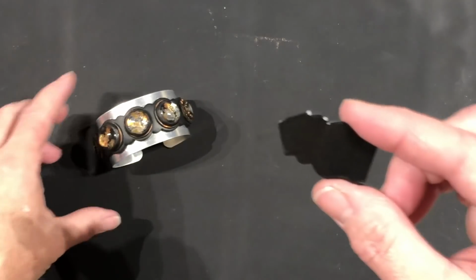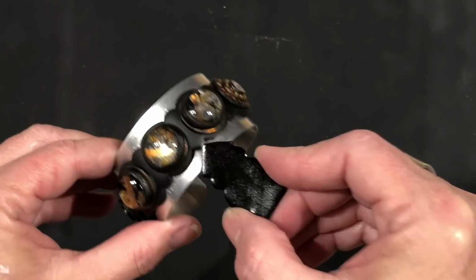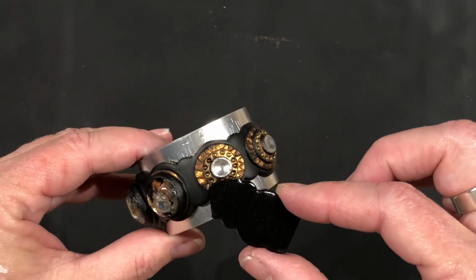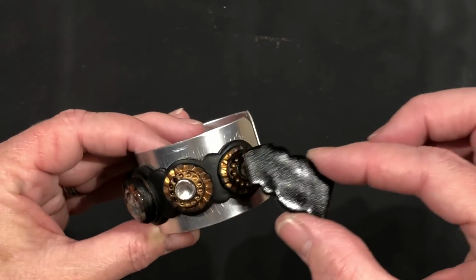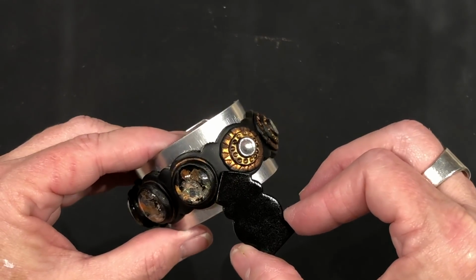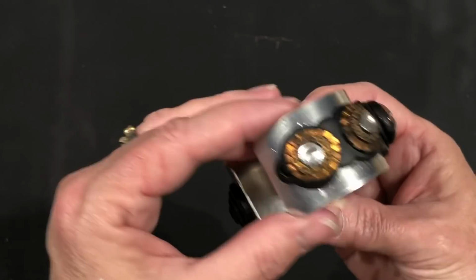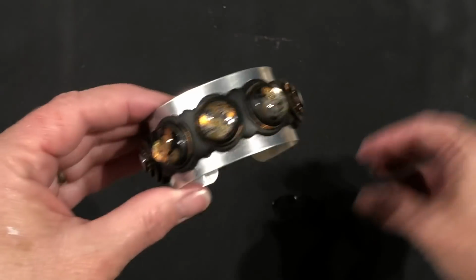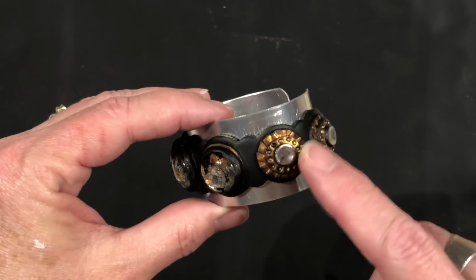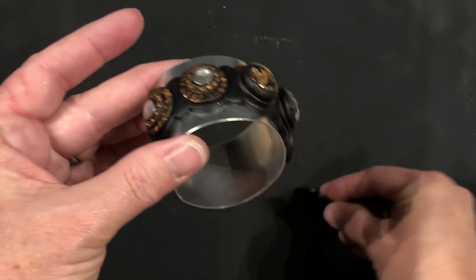So now I need to decide, do I want the black parts to look like this, or do I want to leave them like that? I definitely think I'm going to put the Varathane at least on these parts. And then I do kind of like that. I don't know. This is the part that's the hard decision of what you want to do. So I think I'm going to go ahead and Varathane these and let that dry and then come back and show you. I'm going to leave it on the form.